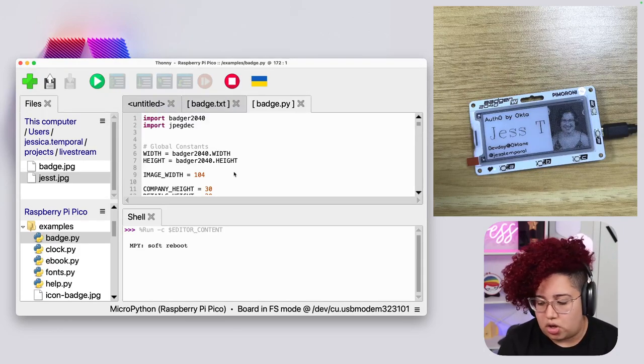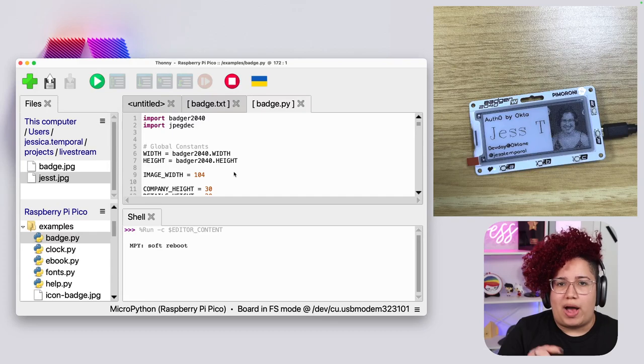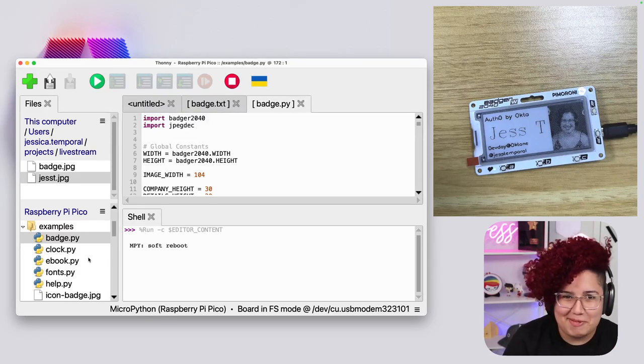One thing that I noticed though is that the version I had before installed in my old badge was not quite as easy to add new scripts to the options that we have in the badge. But now the way that everything is set up with the new, I don't know the name, the image that runs on the badge, I guess.